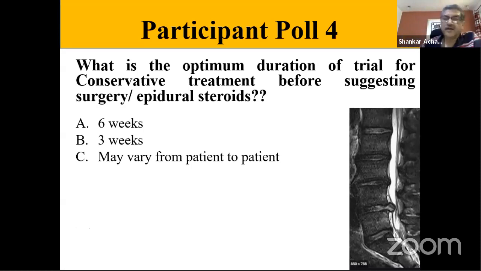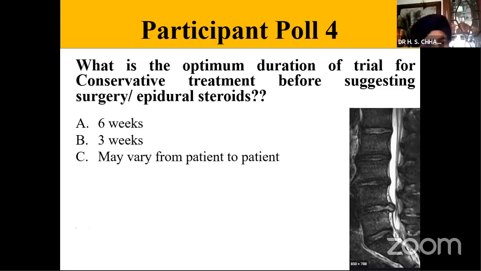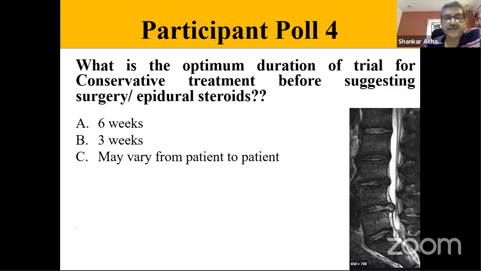Shankar, any other point of view? No, I think it varies from patient to patient. But by 12 weeks, I tell the patient that if you delay further and your pain is significant, the nerve may have some memory and you may be left with some residual pain. That's all I tell them. But otherwise, it varies from patient to patient.